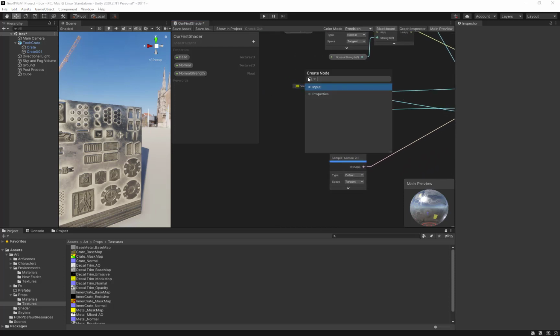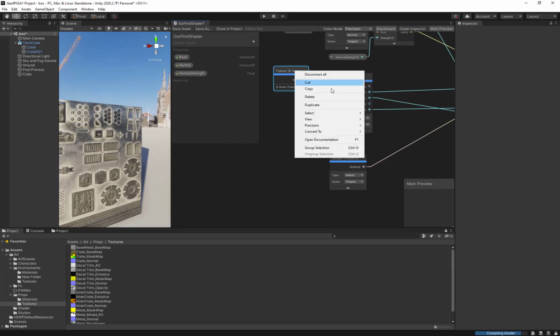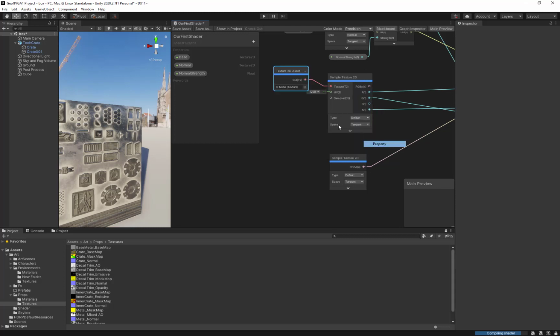So we want to click out here, input, or you could just say 2D. Is it texture 2D? It's texture 2D. Yeah. Texture 2D asset out, like that. Right click on it, say convert to property, and there it is there. And then we're gonna click on this one and say mask, because we know it's going to those 3 channels.